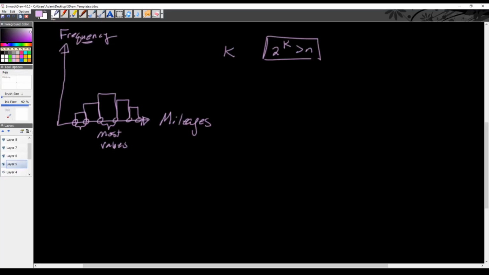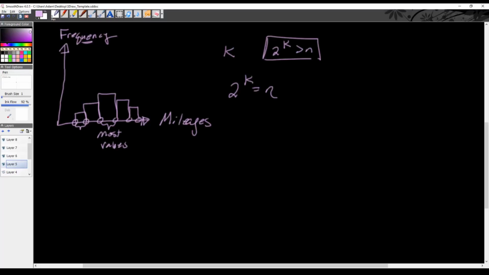So this is the trick. You can just set 2^k equal to n, and then just round up to the nearest integer. So it's the smallest integer k, such that 2^k is greater than n. So you can just set 2^k equal to n, and then round up to get that smallest integer k such that 2^k is greater than n. Hopefully that makes some sense. It sounds like kind of an SAT problem or something like that, but it's really not that bad.